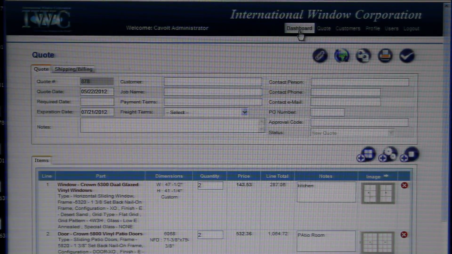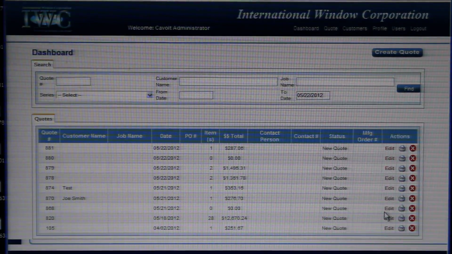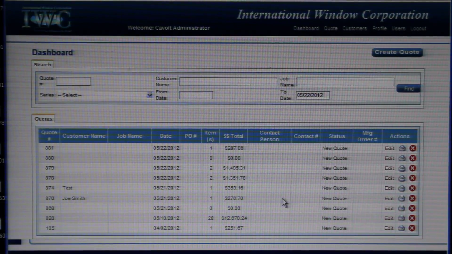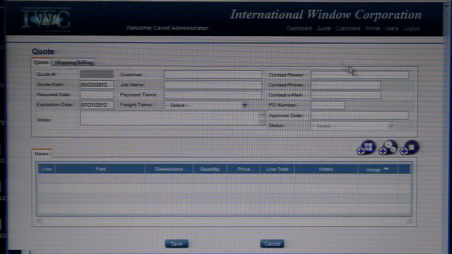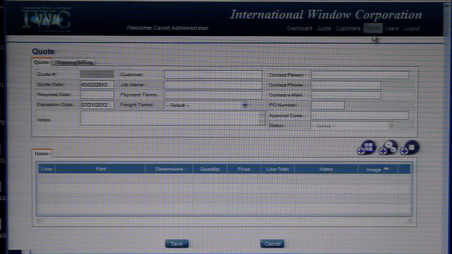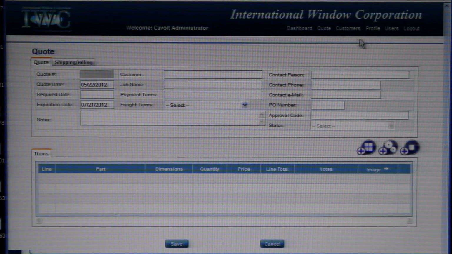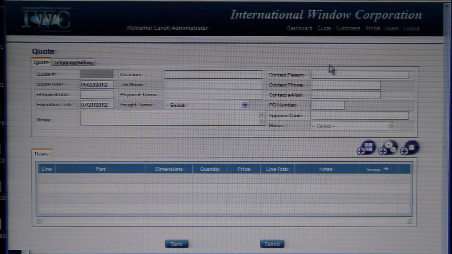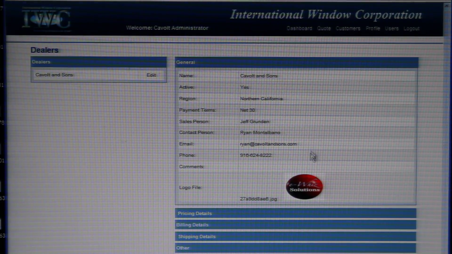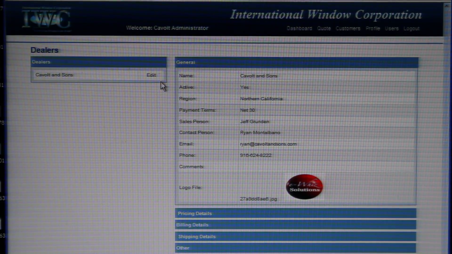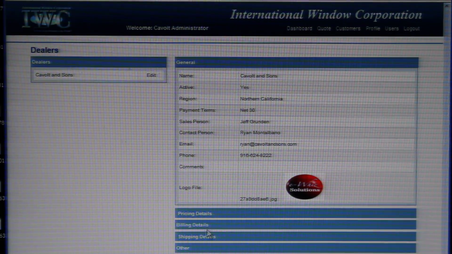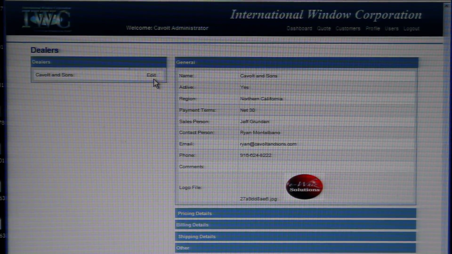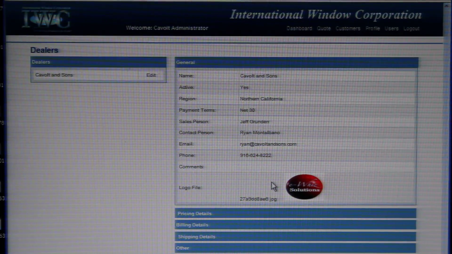So for right now though, it's going to be dashboard to look at everything that you need, update anything you want to modify that you've already entered into the system. Quote is to begin a new quote, enter accordingly however you like, and then again, customers and users won't be used much by you for quite a while. Profile you'll modify before every bid to change the markup or change delivery if that's different every time. Remember, before you can start modifying, you have to click edit, and then remember to save before you close.